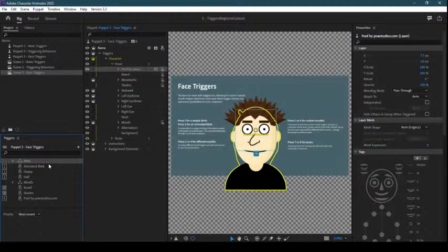Then we have happy face, which has number 3. We can have a half eyelid, which can have number 4. And mouth, basically we have different sorts of mouth here. Normal mouth, which is the default mouth. Then we have confused mouth, which is number 5. And then we have sad mouth, which is number 6.